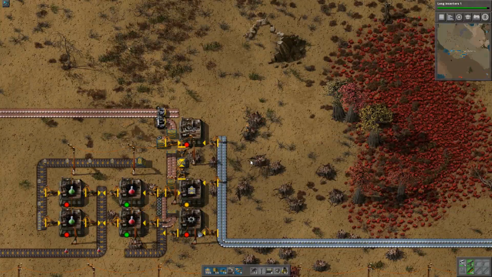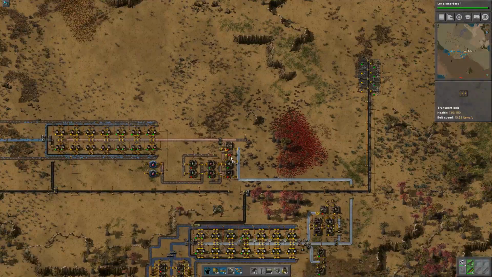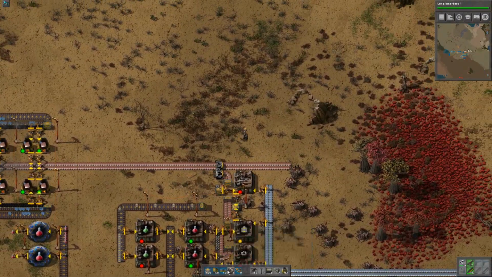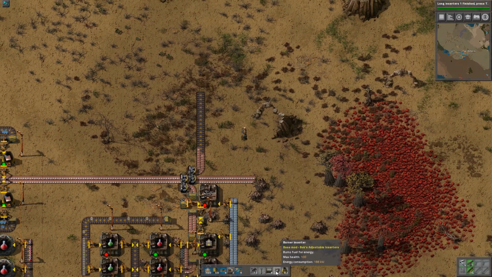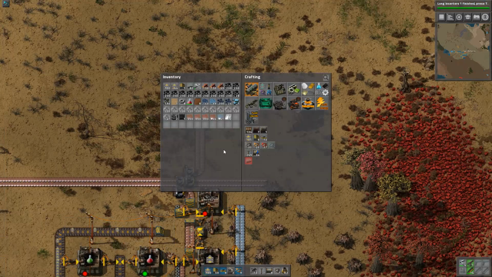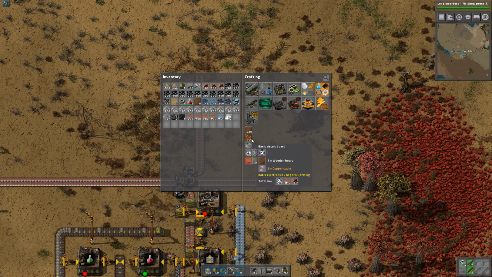So, to get circuits in, I'm just going to build a circuit factory here-ish, I guess. So what are we doing for circuits? Might as well make it correct the ratios, kind of. Where are they? Where are circuits? Where is everything? So here, there's more about.